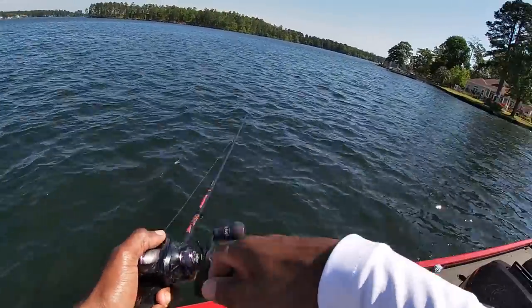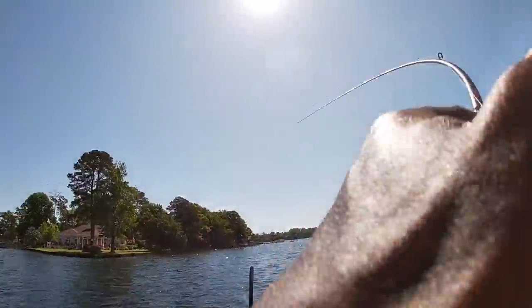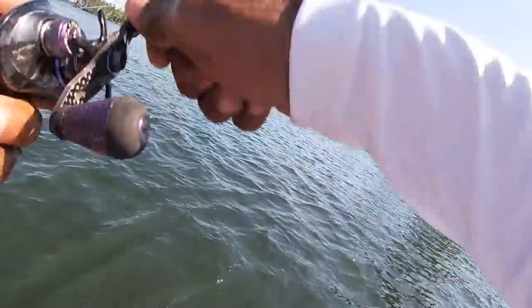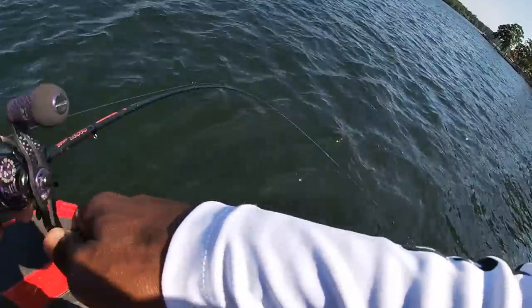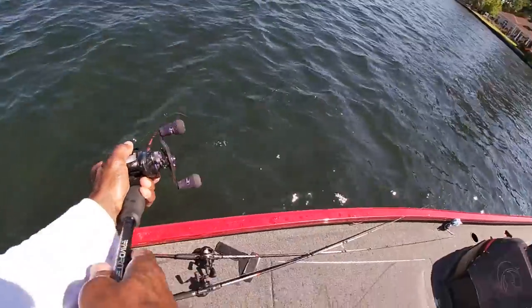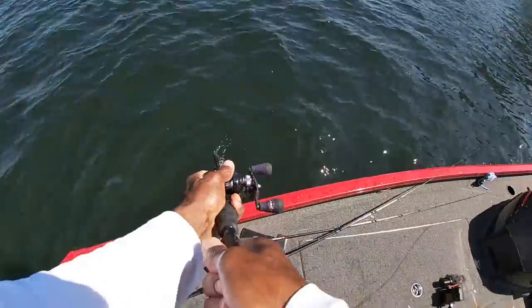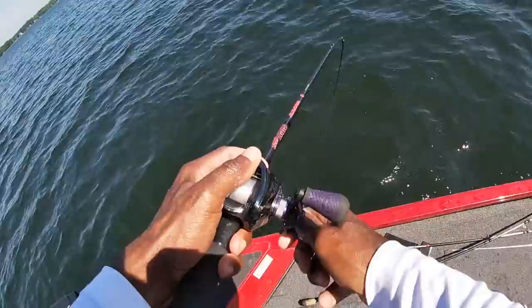I'm just hoping that I'm working it right. Thing about the soft plastic one, he hit it. There he is. Oh God. There he is. Oh, don't get in the other plug down there. See, I've been throwing up there with that skimmer and they didn't want that. Sorry. God, they fight so freaking hard. Get in the motor.